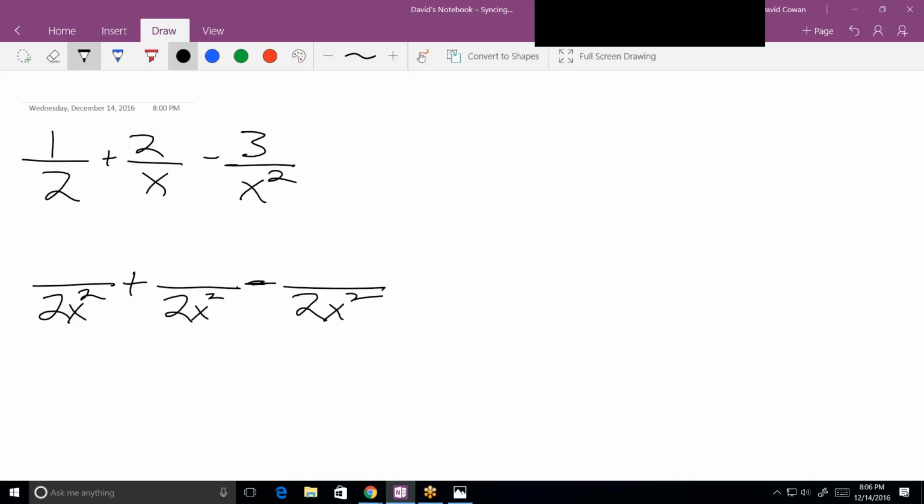What goes there? Can you see where I'm pointing? The numerator of the far left term. Yeah, so 2x squared. No, if I made it 2x squared, then that's equal to 1, which has changed it. I've got to make sure that whatever I put up there reduces to 1/2. So what could I put here so that it's the same as 1/2?